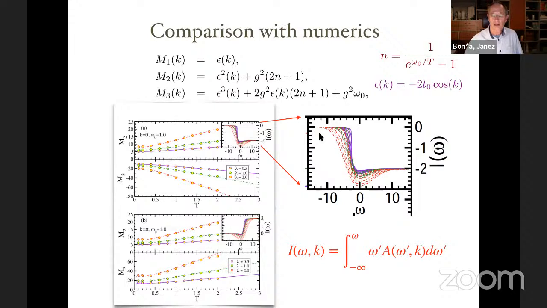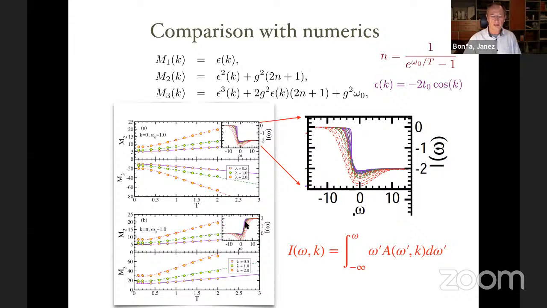And so here is the check. Here I do this integral from minus infinity to omega, for example, and this is the first moment. This is done for different temperatures, for different spectral functions at k equals zero. And you see they all go towards minus two, which is actually what you get at k zero, with hopping equal to one. So it seems that something works really well here.